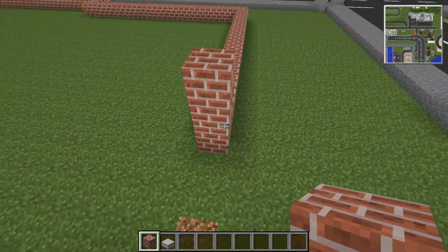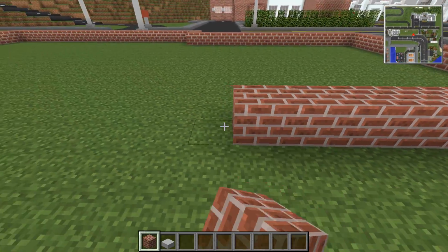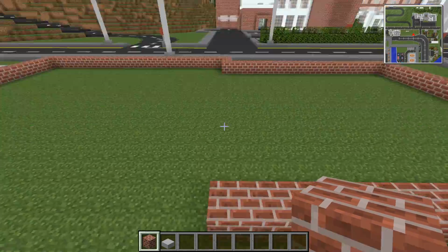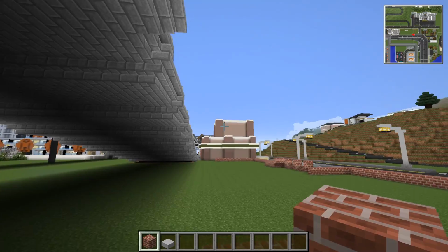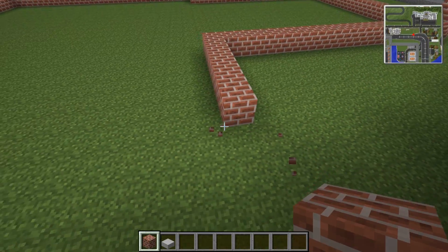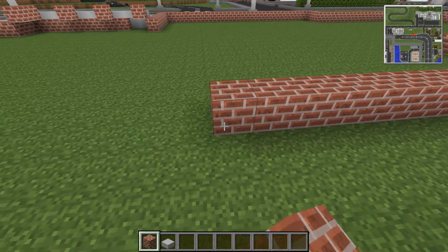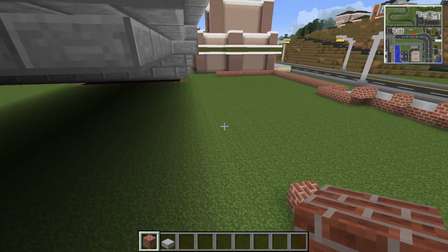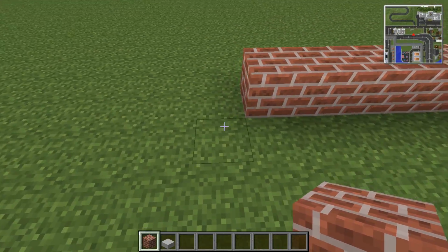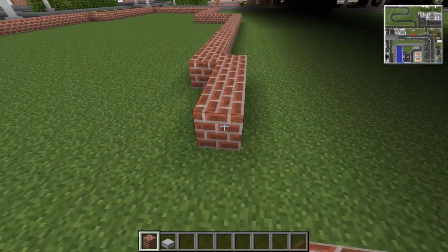Okay, that's going to be clear enough there. So that's going to be the corner of that one. And then we come out here. We get to the spot where we widen up again. And we're going to widen up here because we can now. Try and squeeze as much room as we can out of this area. And then we get to the next little part. And I think with this one, I could probably bring out by one more. I could do like a little kick out. Like this.